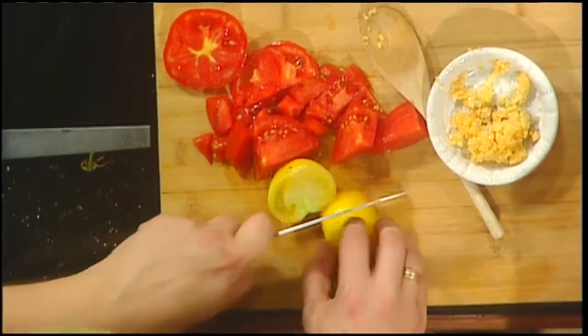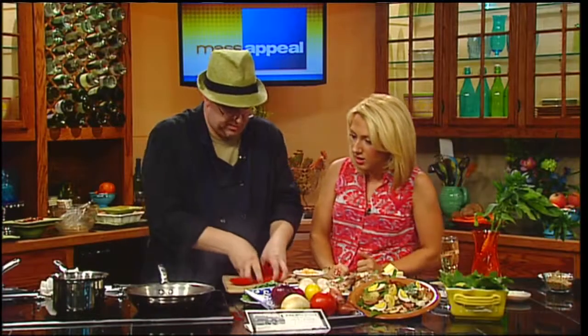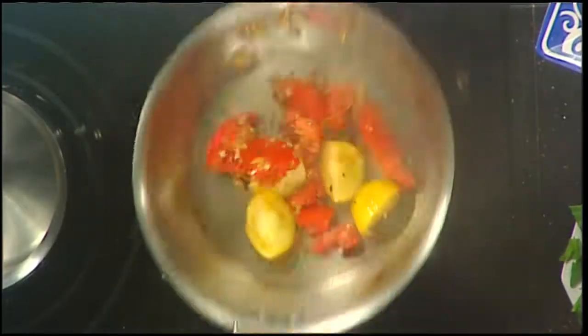Okay, so then you chop up the tomatoes. Yep, kind of large. This is just a Florentine that you can use on top of, like you said, chicken or anything. Anything. So then, it's basically a scampi. So we've got garlic and the shallots in the pan. We're going to add the tomatoes. Easy enough. You don't have to chop them up too small. No, because this is going to be pretty on the top.